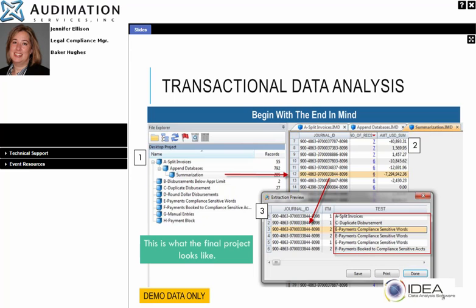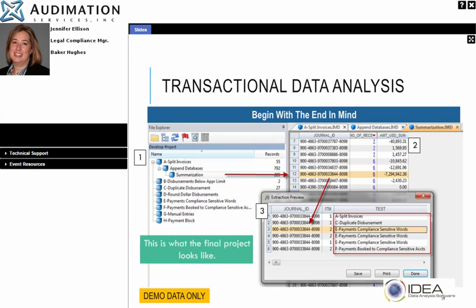If you look at number one, on the right, you'll see this is an IDEA screen with a couple of different pop-ups. On the right, you'll see the file list, and I've already performed certain tests. A is split invoices, B, disbursements below an approval limit, C, duplicates. You get down to G and H from manual entries and payment blocks. So these are 8 tests that I did. In IDEA, you append them together. There's no programming required in IDEA, which is terrific. You don't have to be a techie to do this.